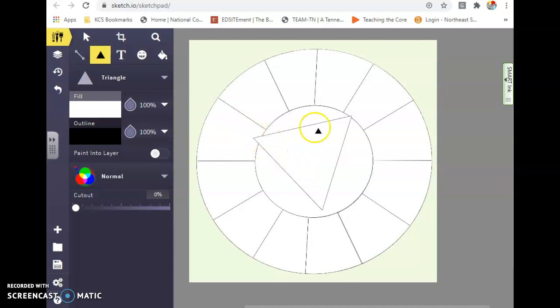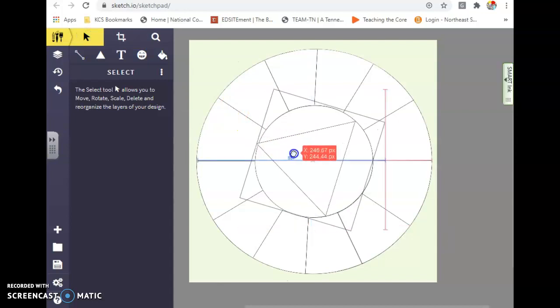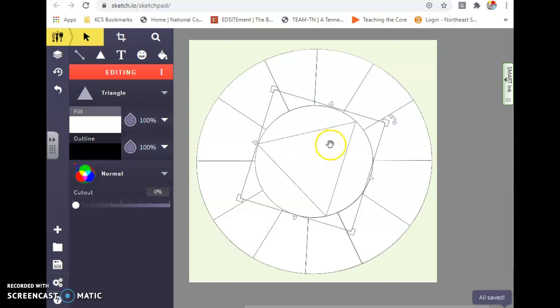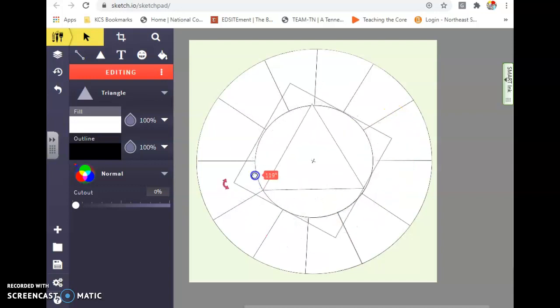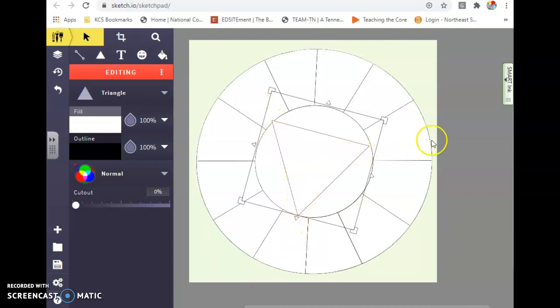You want the corners of your triangle to point to the center of a color section. So each of them have to be centered the best you can. So I need to move this triangle a little. So I'm going to hit that select arrow and move. Ooh, that looks really good right there. So your triangle does not have to be in the same position. It can literally be in any direction, anywhere on this wheel, as long as it is pointing to the center of 3 different color sections.